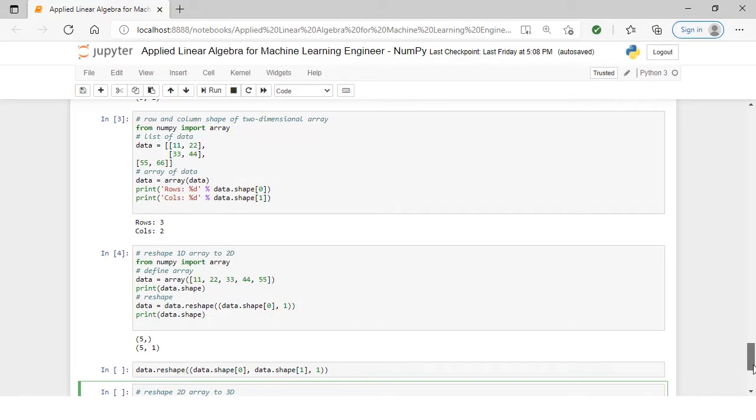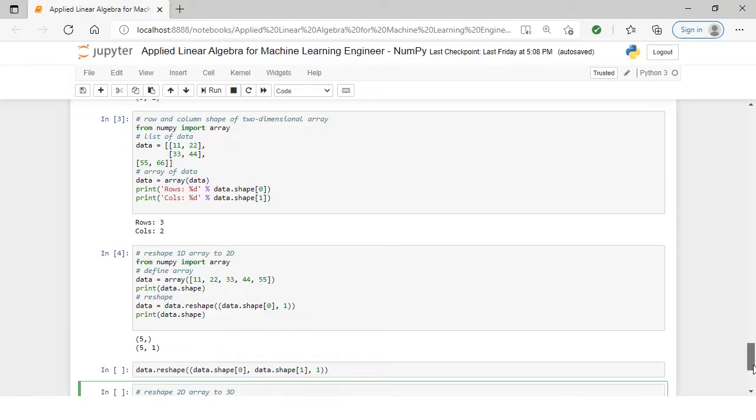In the case of reshaping a 1-dimensional array into a 2-dimensional array with 1 column, the tuple would be the shape of the array as the first dimension, and 1 for the second. Let's put this together, and on screen we have an example. When we execute the code, it prints the shape of the 1-dimensional array, reshapes the array into 5 rows with 1 column, then prints the new shape.